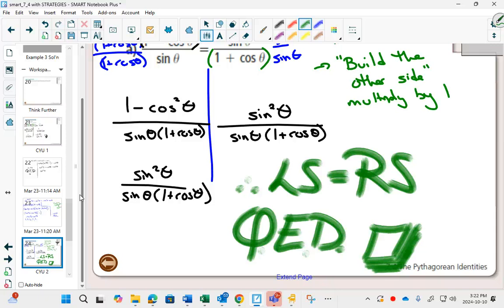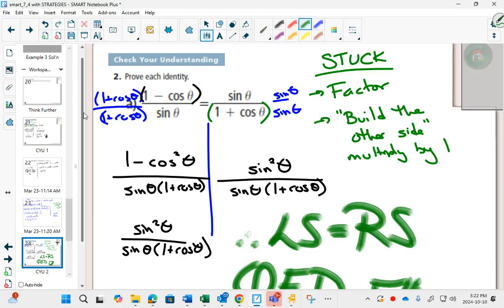Would that be more than one mental math thing though, to go from here to here? No, because you factor the difference of squares in your head, and then you multiplied this out in your head and got this. That's considered one step. You don't need to list it on another row.